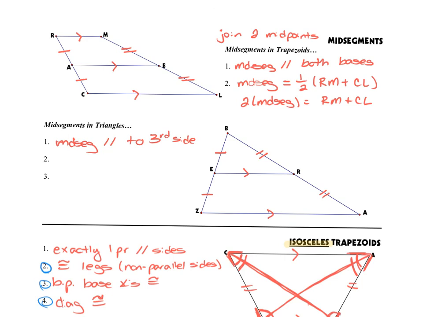The other thing that we can say is just like we had with our midsegment, but we don't have two sides now, we can say that the midsegment is equal to 1/2 that third side. So in this case, my midsegment is 1/2 of ZA. And we could rearrange that in the same way that we did with the midsegment for the trapezoid. The third property here, I'm going to leave that one blank because we're going to extend this a little bit more when you're in class. So spend a little time thinking through these properties, making sure that they make sense, and then we will extend them and apply them in class.